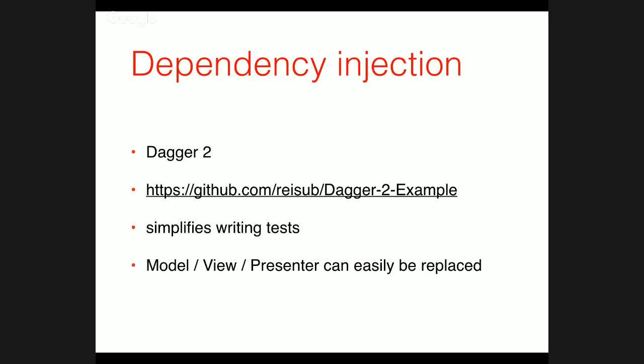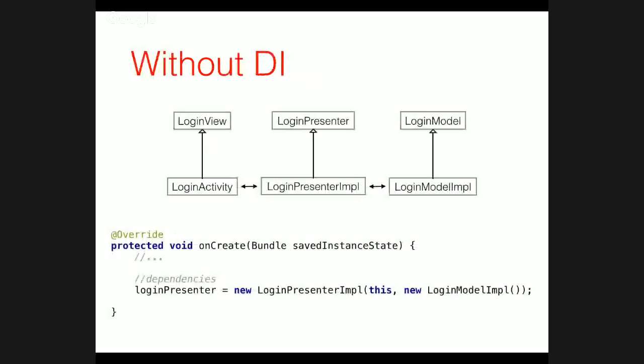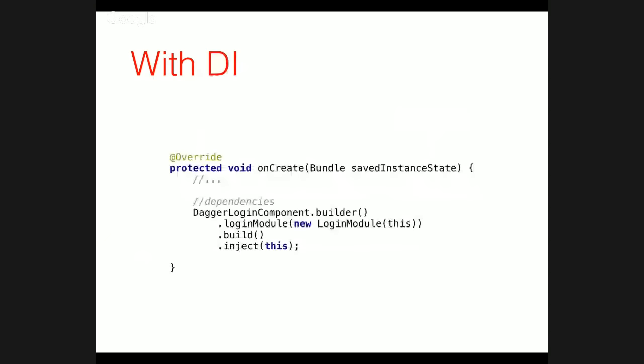The first thing that we did was we introduced dependency injection. We started using Dagger. You can check it out on the following link. I won't go into details. Check it out if you like. What Dagger does is, you need to satisfy dependencies for the view, for the presenter, for the model, and usually you do that in your entry point, and that's your view. Because the view, be it an activity, fragment or custom view, is the thing that's going to run first. So in your onCreate method, for example, you would instantiate your presenter and pass it the dependencies. But using Dagger, you specify your dependencies in a separate module, and that simplifies things. Decouples things.